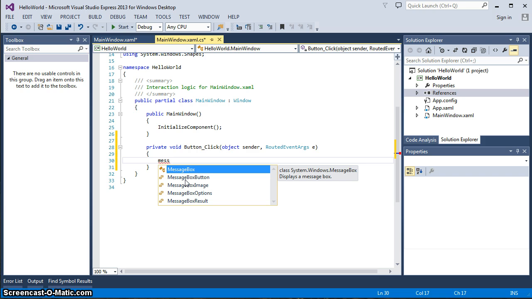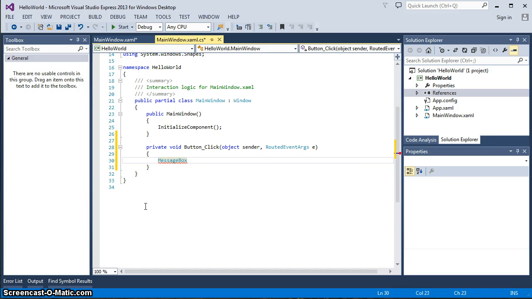Now, this is a powerful tool because it allows you to do things without making spelling mistakes, and it helps to guide you through your code when you're trying to create something. So with the message box selected, we can simply press the enter or return button, and it now establishes that what we want to have happen is the button will click, and then there's going to be a message box that's doing something.